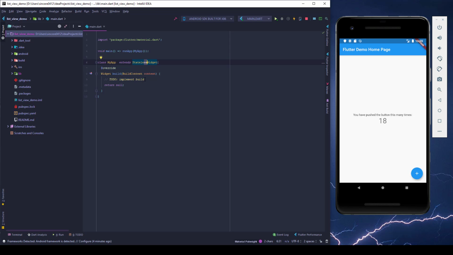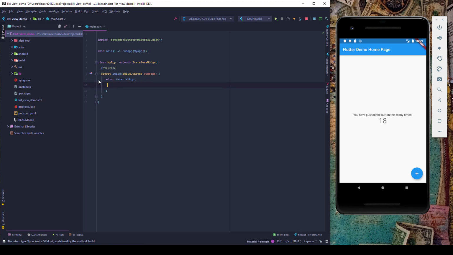So now we got some widgets that we need to do. I'm going to delete this. What do we want to return? We want to return a MaterialApp. And the first thing I want to do, and I know a lot of people look for this, is you see this little debugger right here? Let's get rid of this debugger. So debugShowCheckedModeBanner, and we're going to do false. We don't want that on there anymore because that's annoying.